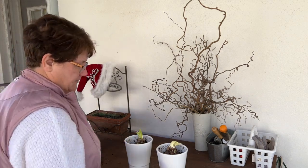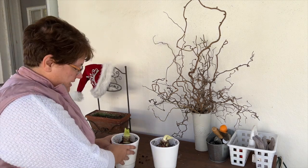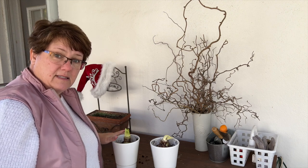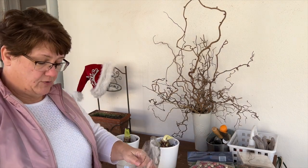Okay, so I've cleaned up the outside a little bit, and now this isn't really the most beautiful looking kind of situation going on here. So I'm going to pretty up the top of this container a little bit. And I have a few different things I'm going to try.